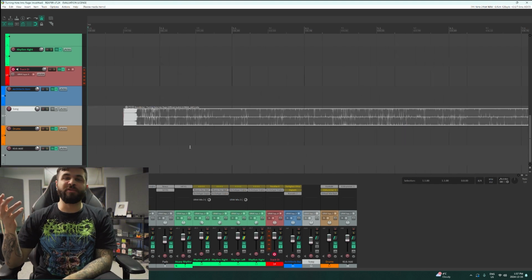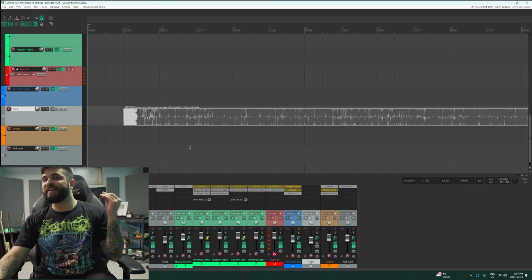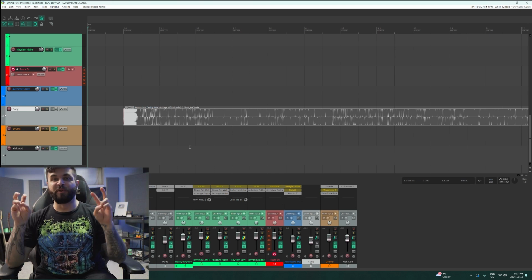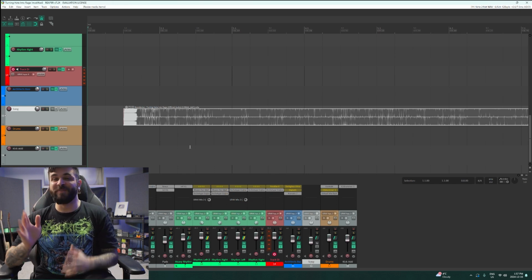So once you figure out the tempo of the song, the next thing that I like to do is figure out the tuning of the song. The way that I think is the easiest is to literally find the point in the song where it plays the lowest note, and then I just assume that that's the tuning of the guitar. This isn't always the case, but 99% of the time it is.